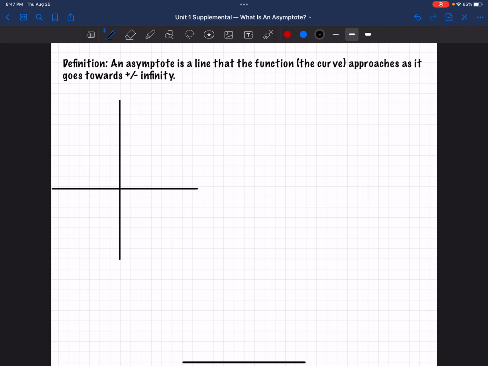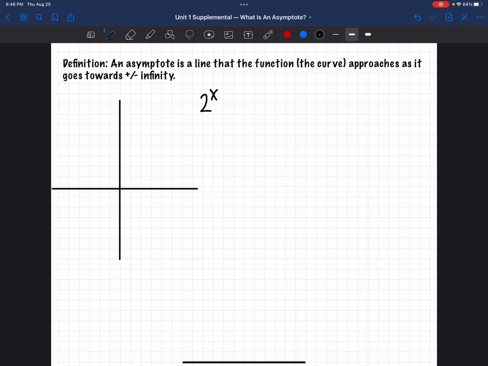So the first is exponential, and I'll say something like 2^x. And by the way, it doesn't have to be 2 to the power of x. It could be 3 to the power of x. It could be 10 to the power of x. It doesn't really matter. It's just some number raised to an exponent. That's what we mean by exponential.